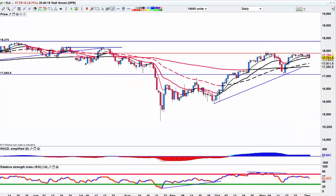In the room we shorted the DAX, but I also suggested that traders might want to look at what was going on in this Dow, because that was a major line in the sand up there, and I think any retest of something like 800 is to be shorted, unless of course we just close. We haven't quite closed yet, we've got 20 minutes till the close. But anytime we see 800 over the next day or two is potentially an area to short, because we are struggling here, and I think we are on the way down to at least 17,400 and possibly lower. Alright, that's it.